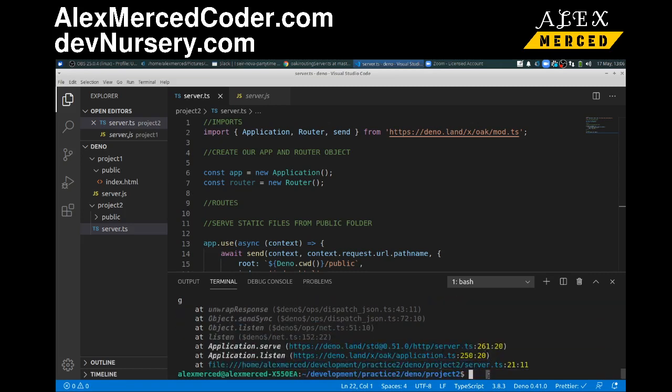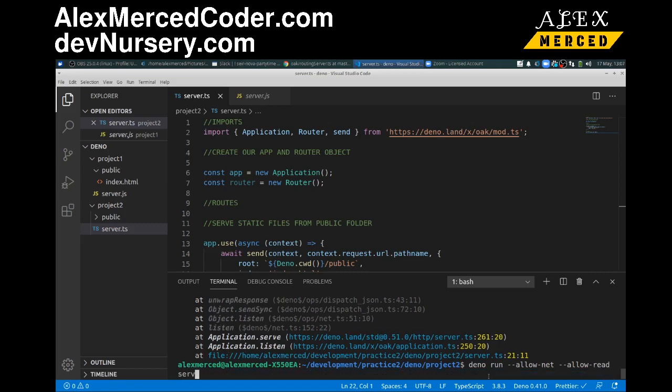So what you have to do is run it with certain flags. There's a bunch of different ones depending on what you're trying to give permission to. That's why they say it's secure, because by default it doesn't have access to these things. So you have to intentionally go out of your way to say, hey, you can play with my file system. You can play with my internet protocol stuff. So Deno run allow net, because we wanted to be able to actually create the listener and listen for IP requests or internet requests, or HTTP requests, just to be specific. And then allow read, which means it can read files, not necessarily write files. That would be a separate flag, because all I'm asking it to do is actually read the files that are in my public folder.